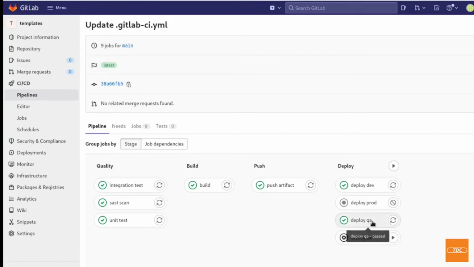But you see now my QA deployment has completed, and here's my UAT deploy. You have a little gear icon here, and there is a play button. So this will not execute until I click it manually. Somebody needs to go into the pipeline and manually click this to execute it. And you see here my deploy prod job has not started yet because it's dependent on my UAT job. So if I click the play button here, it will do my UAT deploy, and once this completes, I should get the same here: a little gear icon and my play button to do my prod deploy.